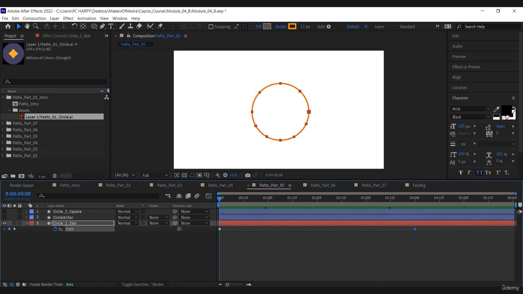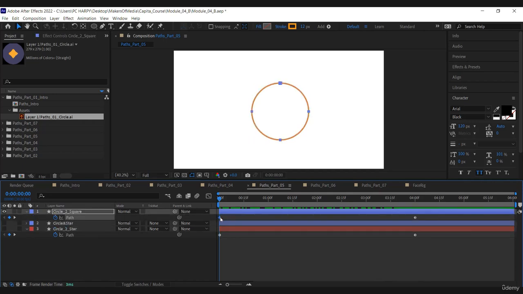Why then did the transformation animation work between my circle and square? Well, it's quite simple when you think about it. I manually moved the nodes into their new position to create the square. So After Effects knew that this side of the circle should become this corner of my square, and the same goes for all the other nodes.